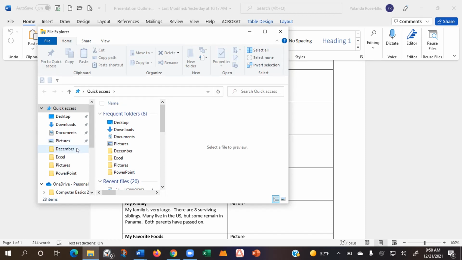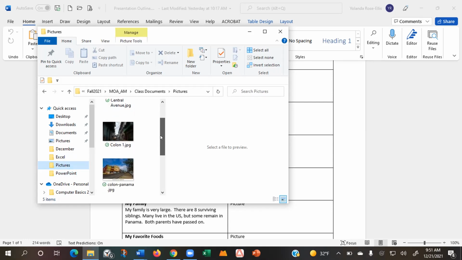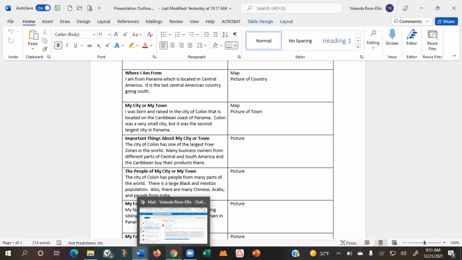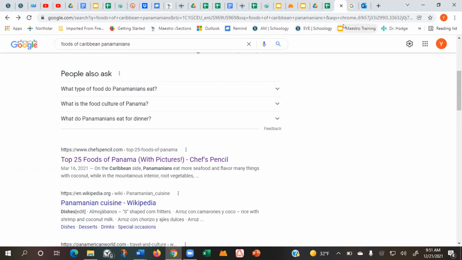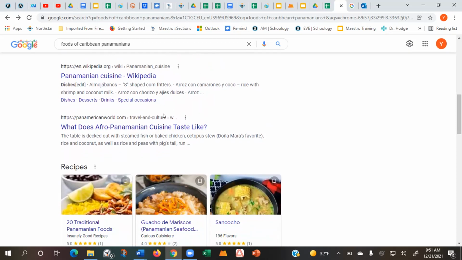Ms. Yolanda, I'm on my Microsoft Word, PowerPoint. Okay, Ms. Yolanda, it is on my screen. I don't know how I would go there. Just exit full screen, on the top right corner click exit full screen, and you can find the taskbar. Okay, I don't see the taskbar. Now you can find the taskbar and go to File Explorer and look for the document.